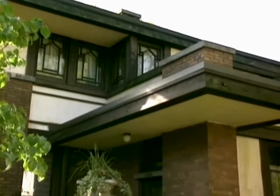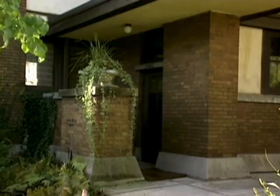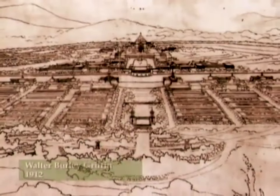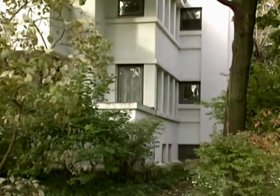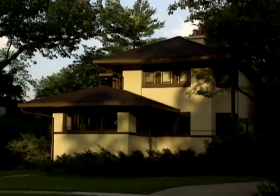Walter Burley Griffin had his training at the University of Illinois, so he was already an architect when he came to work for Frank Lloyd Wright. And then went on to do some wonderfully imaginative buildings, finally ending up winning the competition for the design of Canberra, the capital city of Australia. Anyone who's done any work in this field can recognize Griffin's work versus Wright's work. It's a little heavier, it's more muscular, if you will. I don't want to suggest that it isn't as elegant.